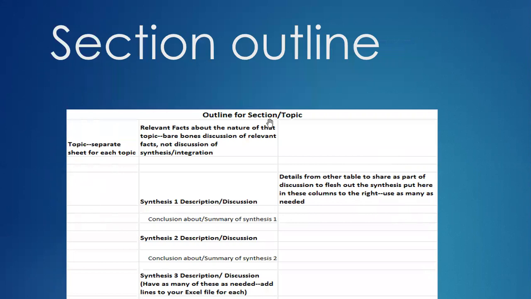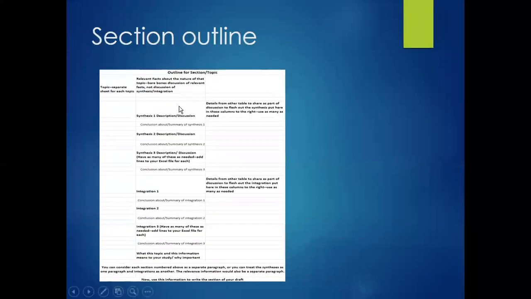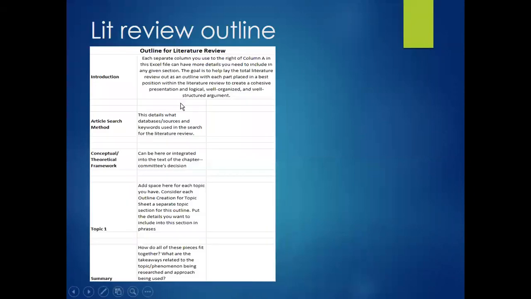Then you go from there to the literature review itself. So let's say that you have multiple subtopics under each section. You might have subtopic sheets that come together for one section, and you could have a summary here, then subtopic 1, subtopic 2, subtopic 3. When you get to your literature review, you're going to consider the parts that go into the literature review itself and put all of these pieces in order.